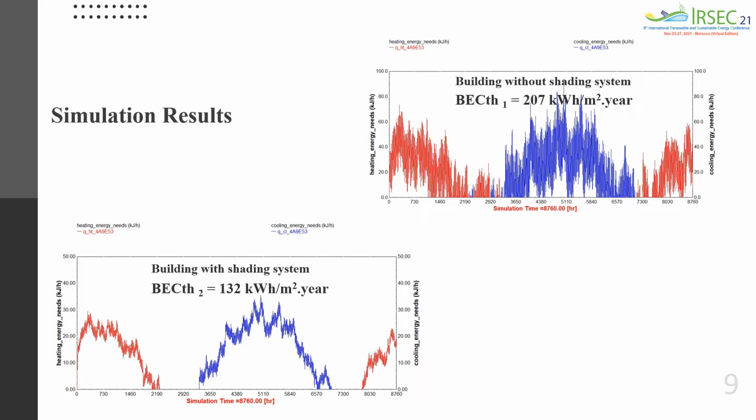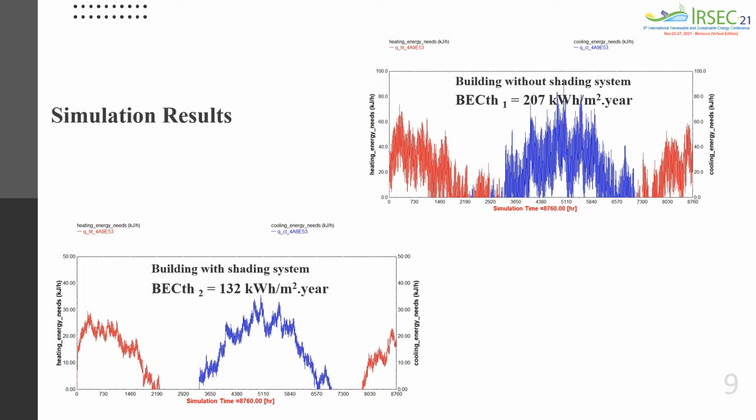And to optimize this high energy consumption, we activated the coefficient of a shading surface in TRNSYS. Due to the big losses through the windows, we fixed the value of the coefficient at 1. This value of the shading coefficient affects our building positively, and it was able to reduce the heating and cooling energy needs to 132 kWh per square meter in 1 year, as figure 2 shows. Despite the reduction of these energy needs, our building remained in the energy consuming category, suggesting that the shading coefficient is not optimal.